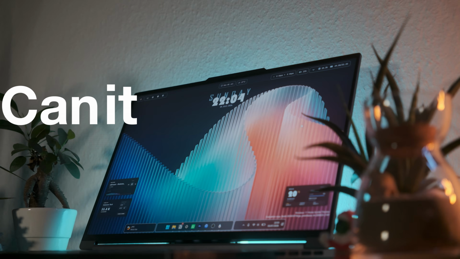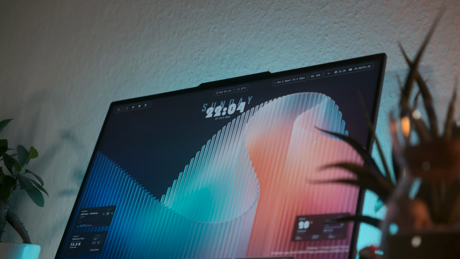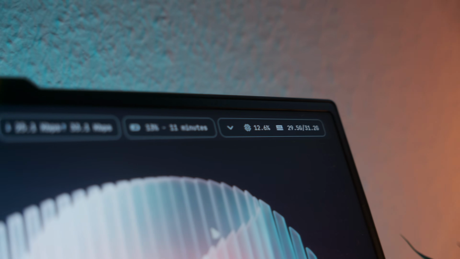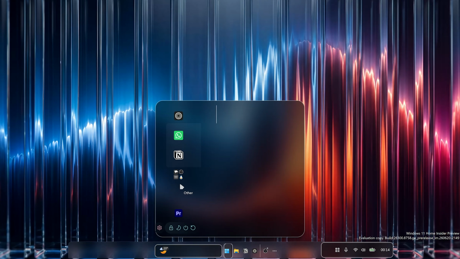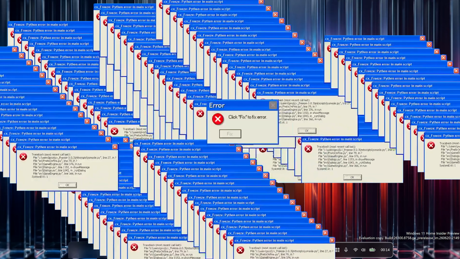Can Codex help me build a complete Windows customization setup from scratch? Like a custom background, redesigned taskbar, start menu, notification area, a top bar, and even some custom Rainmeter widgets. Let's hope we don't get some fine AI slop that destroys Windows once you press a wrong button.